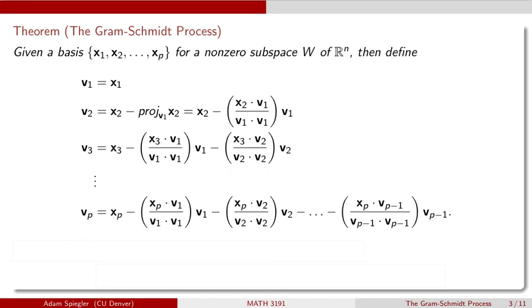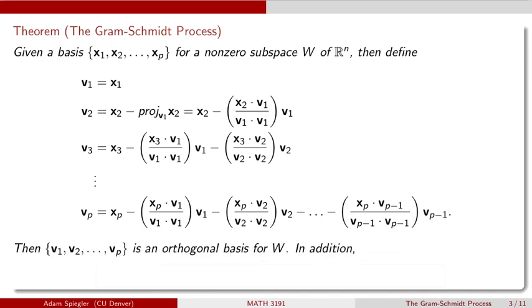And we just keep this process going until we have found the last vector vp that's going to be in the orthogonal complement to the subspace which is spanned by all of the previous vectors, so that's going to be p minus 1 of them. And now the collection of all of these vectors, v1 up to vp, they all sit in the same subspace W. They're all orthogonal to each other, so they are going to form an orthogonal basis for the subspace W, v1, v2, all the way up to vp.